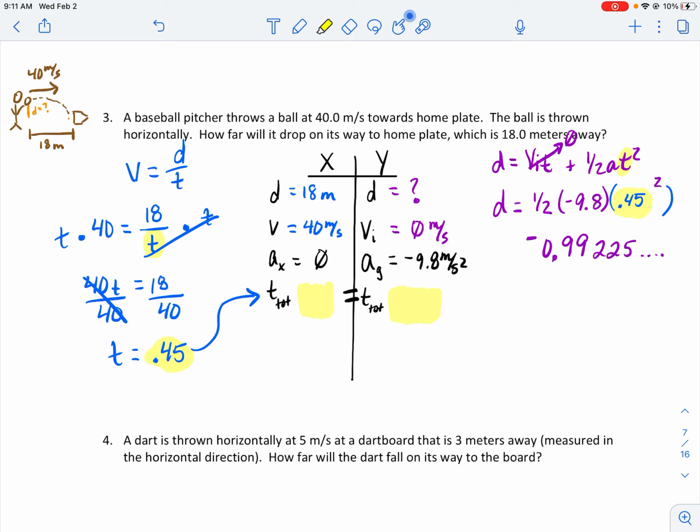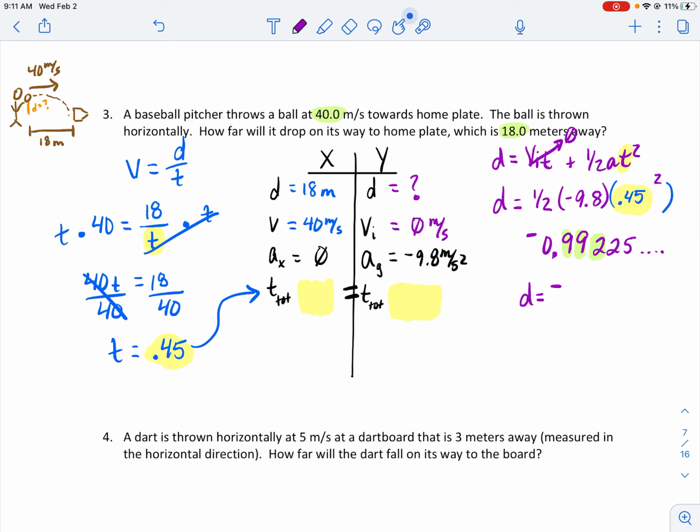So let's go back and review our significant figures. We are given 3 sig figs here because ending zeros with a decimal present count. So in my answer, here's sig fig 1, here's sig fig 2, sig fig 3. I didn't highlight that initial 0 because leading zeros never count. So I'm going to say D equals negative 0.99, and then this is followed by a 2. That's not enough to bump up our grade if we're looking at our average. So I'm going to leave this as a 2 meters. So here is my official final answer for the vertical displacement of this object.